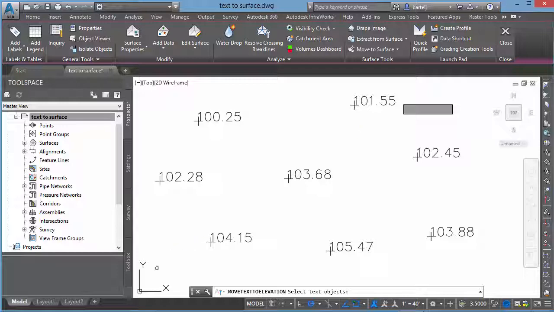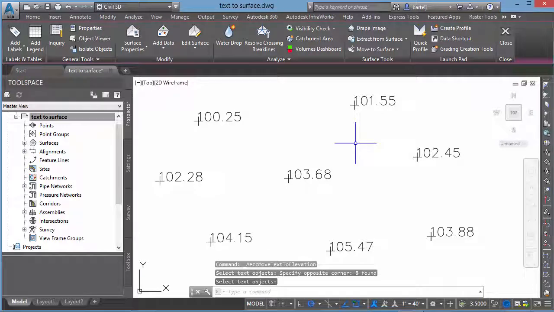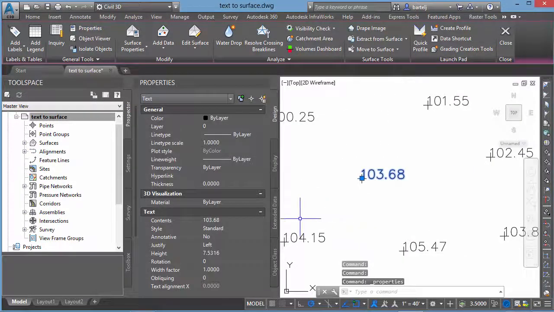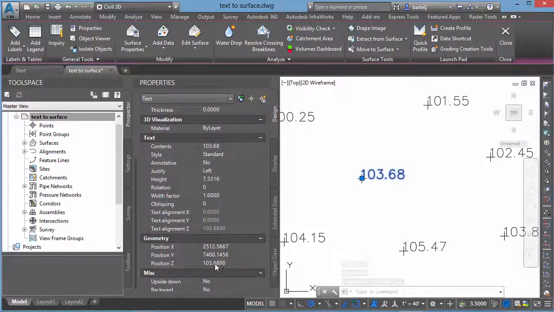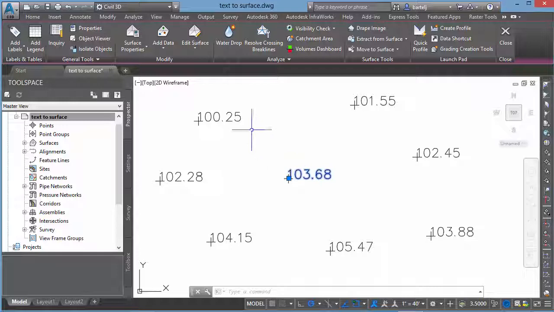As far as the text objects, we're going to go ahead and window those that we have off the screen. We'll right click and I'm done. So from there, if I highlight my piece of text now and we look at properties, it has automatically taken that piece of text and moved its position in space to an elevation equal to that shown in the actual piece of text. So I now have those at an elevation that I want. I've got their position set to match up with the location where the elevation should be applied. I need only now build my surface.